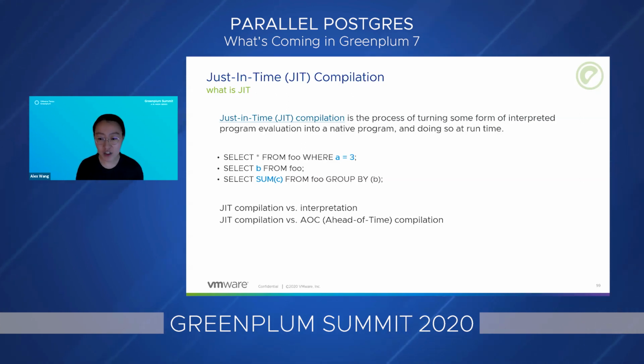In the interpreted fashion, these expressions are evaluated by some general purpose functions that usually have a lot of unpredictable branches and function calls. With JIT, we can compile these specific operations into more optimized functions that would execute far fewer instructions and indirect jumps. And obviously, this helps a JIT program perform much faster than its interpreted counterpart. Sometimes, a JIT program may even outperform an ahead-of-time compiled program because the compiler knows more information during runtime and can do more optimizations. So enough introduction. Let's look at the JIT implementation in Postgres in the next slide.